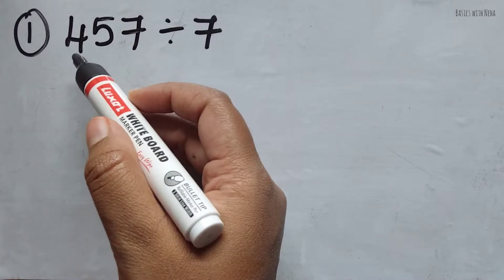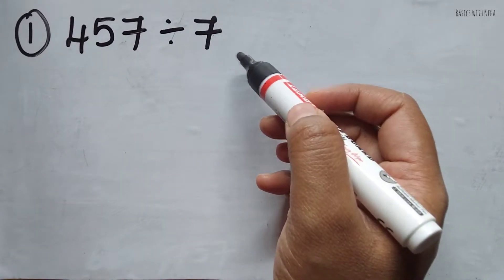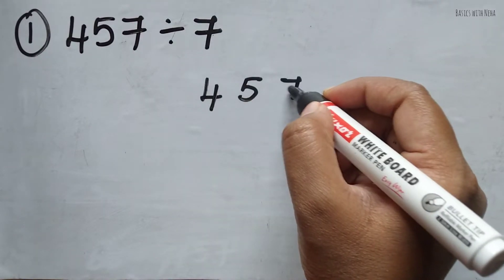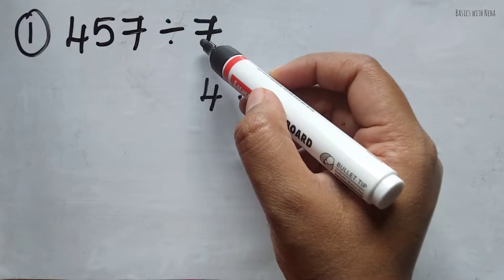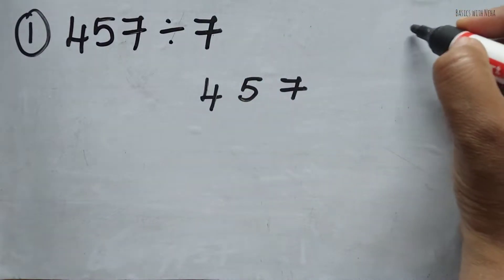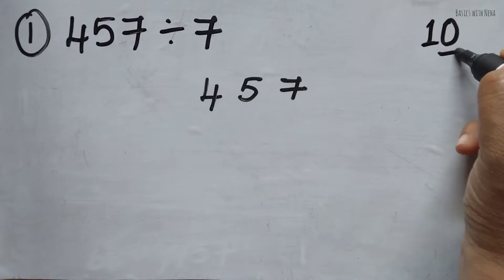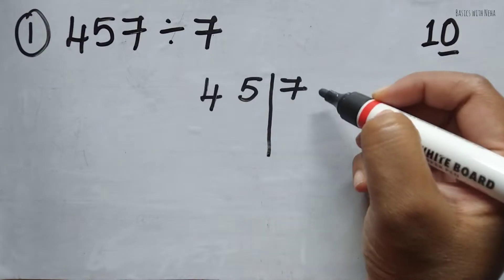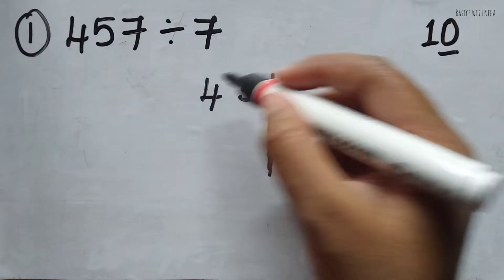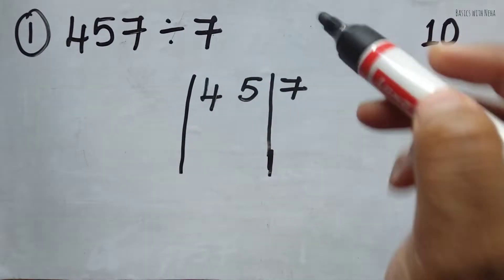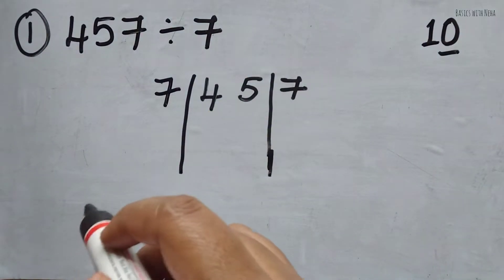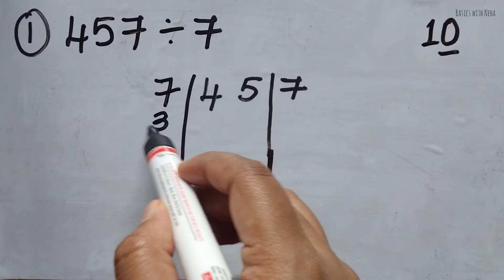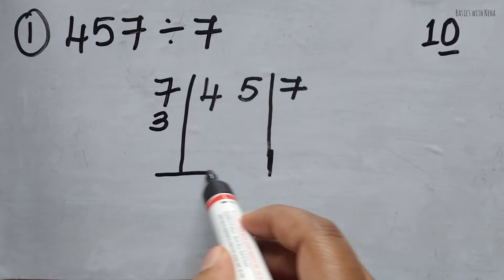The first sum, 457 divided by 7. So first write the dividend part 4, 5, 7. Now you have to see the divisor. The base value that I can take for this divisor is 10, and there's one zero, so you have to split this number leaving one place. Now you can write the divisor part, which is 7. Now what you should add to this 7 to get 10? We add 3.